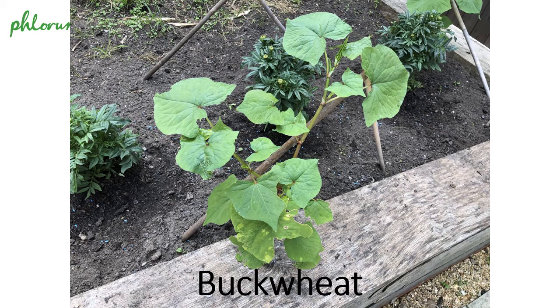Now this is an interesting one. You can see here the stem looks very similar to Japanese knotweed. This is buckwheat — a very common plant grown to produce buckwheat flour from the seeds, which is used in lots of different dishes around the world: kasha, a sort of porridge in Russia; soba noodles in Japan; blinis, little pancake things in Italy. So it's a really important agricultural plant. Its scientific name is Fagopyrum esculentum — Fagopyrum meaning beech and wheat, named because the seed looks a bit like a beech seed, a beech mast, and esculentum meaning edible.